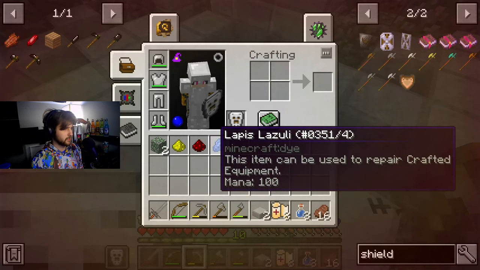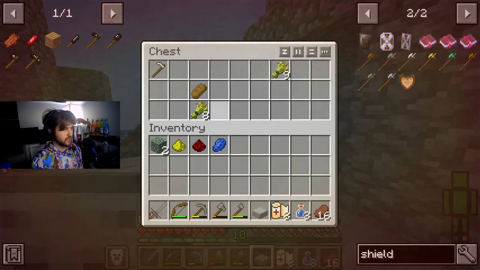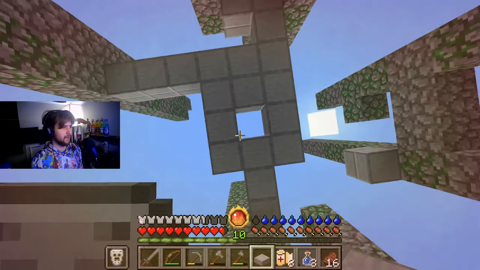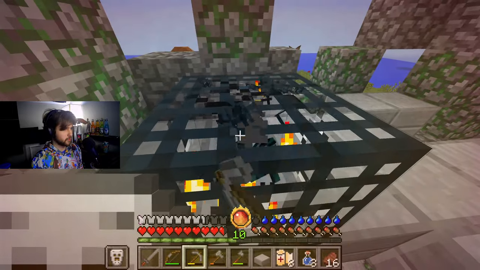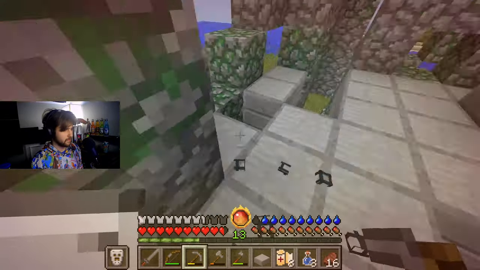Ooh, we got some glowstone, redstone, and lapis. Nice. All right, let's see what's in this chest. Some wheat, bread, and a stone. Not stone, iron hoe. Wow, I cannot speak. Well, we got another spawner right here. Gonna take care of it as well. Again, don't really need to worry about it.